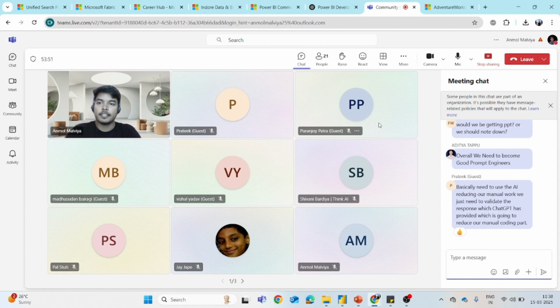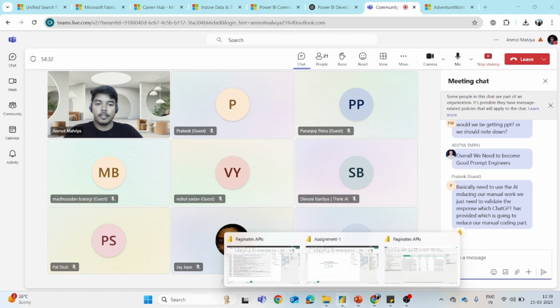I don't remember the exact number, but what I had to do was go step by step. I had to see the M code and what each step was applied for, and there were so many unnecessary steps implemented there. The number of tables was around 25 to 30, and in every table no best practices had been followed. So instead of dedicating so much time, I just copied the M code, pasted it into ChatGPT, and asked it to format that M code, add some comments into it, and explain in summary what he or she has done. So let me show you a demo report which we can use for this purpose.